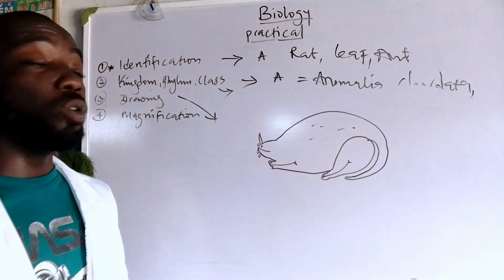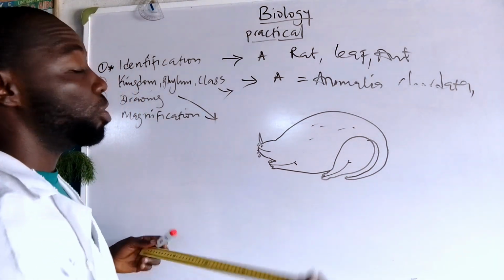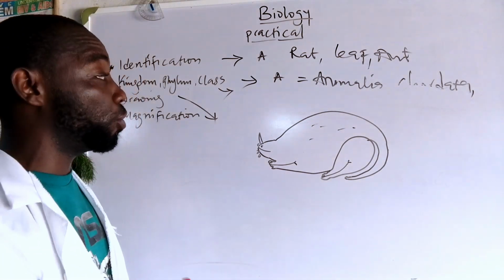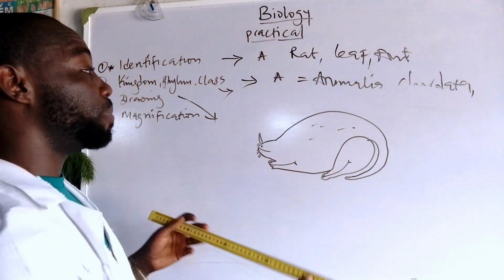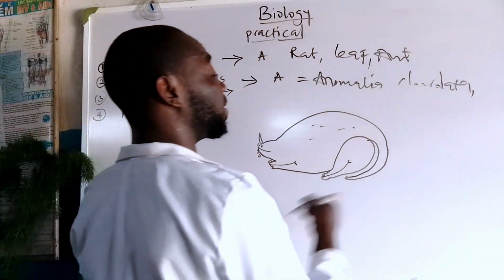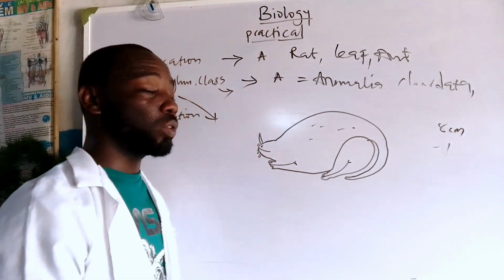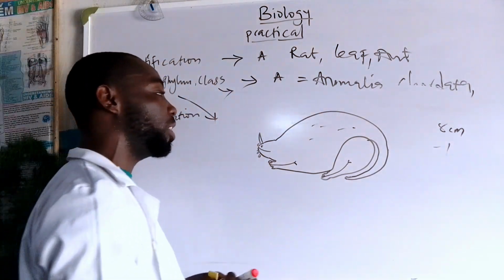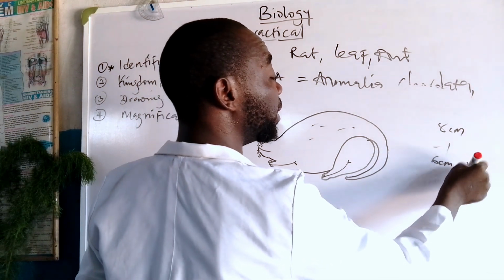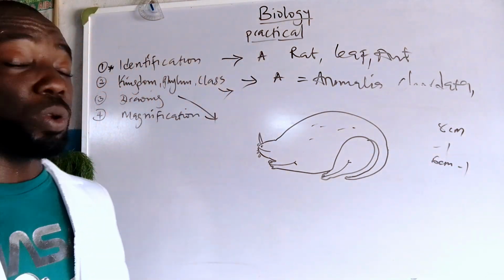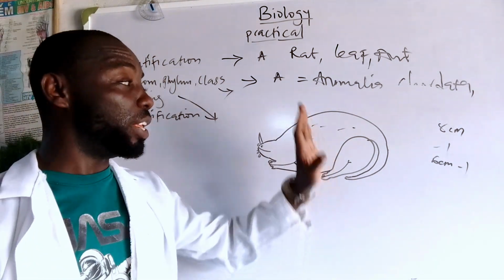Okay, so now look at, this is exactly the size of my drawing. So now, even if I should measure this with a meter rule, because the marker who will mark your paper will make use of meter rule in marking. So as soon as they place the meter rule and it is above 8 centimeters, which means it is minus 1 mark. Okay, so you must take note of that. Or if they measure it and it is not up to 6 centimeters, meaning that it is also minus 1 mark. So you must do everything you can to ensure that your specimen must be accurately measured.